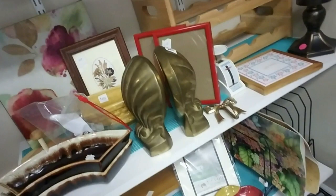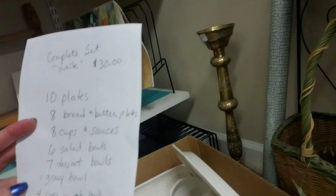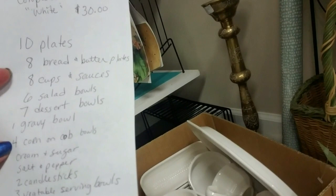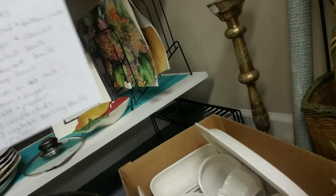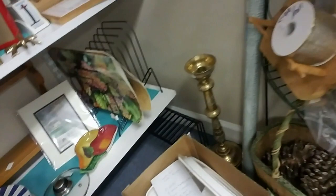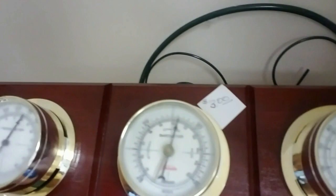Oh, and here we have a complete set of stuff for $30: ten plates, eight bread and butter plates, eight cups and saucers, six salad bowls, seven dessert bowls, one gravy bowl, four corn on the cob bowls, cream and sugar, salt and pepper, candlesticks, three vegetable serving bowls, and one platter. It's really nice stuff. If you really look around, you can find all kinds of treasures — like this doohickey here: a thermometer, a barometer, and a humidity monitor thing. That's $3 — not bad.